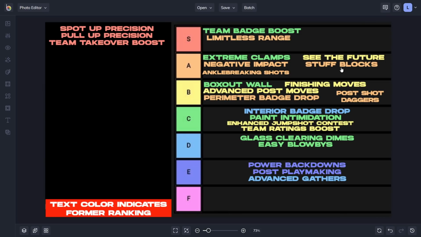Next up, we got stuff blocks staying in the A tier. This is a really good rim protector takeover. It's by far the best one in the game. It's going to just allow you to get more blocks. I mean, with any rim protector takeover, it is increasing your ability to contest shots in the paint. And I feel like that's why I'm not the biggest fan of these 2 takeovers right here with interior badge drop and paint intimidation. Don't get me wrong, I think interior badge drop is solid. If you had to split these up, interior badge drop is definitely one of the best C tiers, and this is definitely one of the lower ones if you ask me.